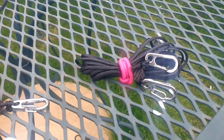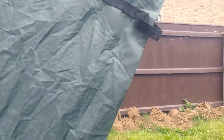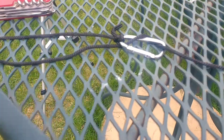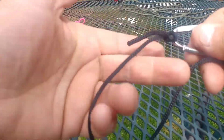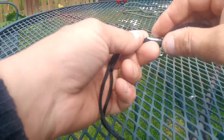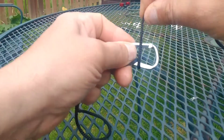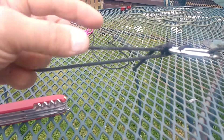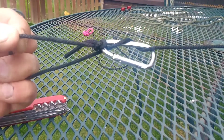Just have a hook on either end and do that. So that bit wraps around your tree, or around your peg, or through the tie-out or eyelet on your tarp. It comes back on itself, and then all you do is clip it on twice — you just pass it through twice. Clip it on once, go around and clip it on again. That's all you do. So as long as there's tension, it's not going to move, but you can always move it whenever you want. It slips through, no problem.